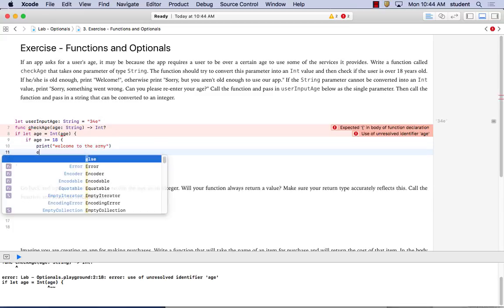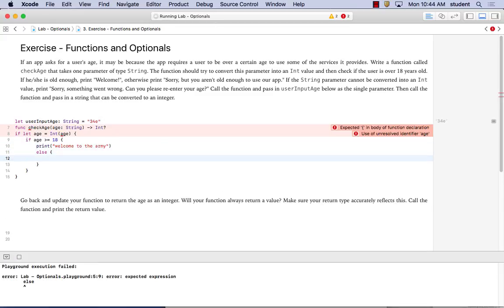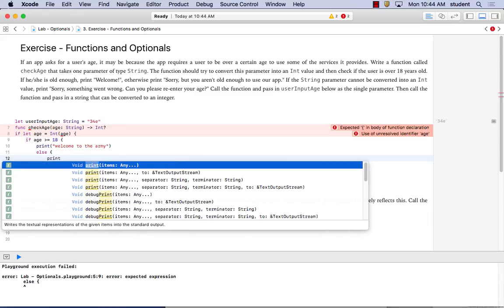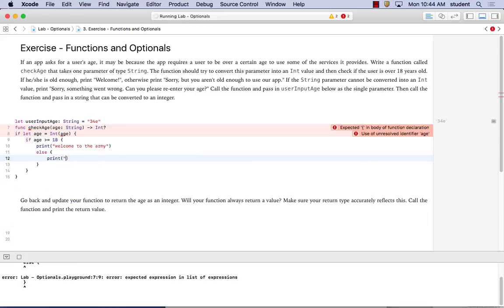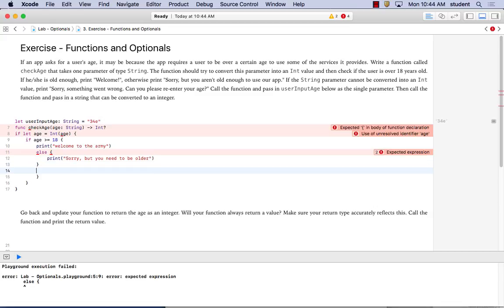Else, print, sorry, but you need to be older to join the army. Then you got to return the value, age.